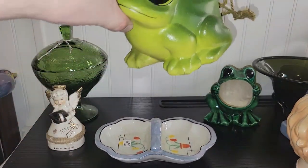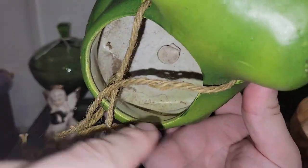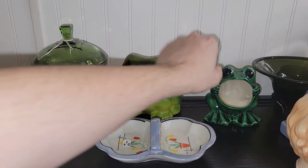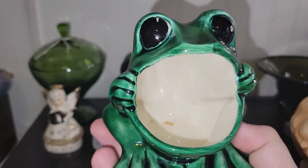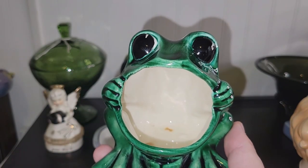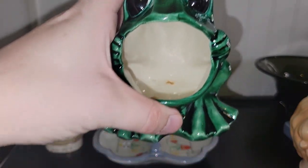This is absolutely adorable — this wide-eyed frog planter that hangs up. How stinking cute is that? There's a little chip right here, but I think it was done during manufacturing because it's painted over. I just couldn't leave him — he was so adorable. Now I'm not sure if these are still popular — these ceramic project frogs. Normally I steer clear, but I know people like them for their sponges near the sink if you go for a 70s vibe. He should be up for grabs at the next sale.